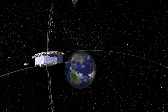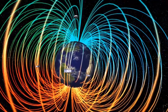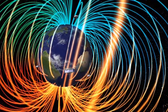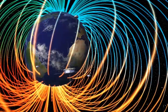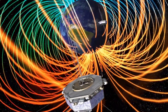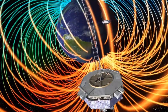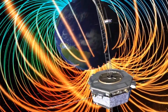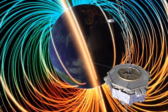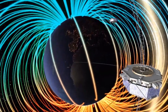The MMS spacecraft traveled directly through magnetic reconnection sites. Reconnection occurs when magnetic field lines annihilate each other and release a gigantic burst of energy. This fundamental process taps energy stored in the magnetic field and converts it into fast-moving charged particles. The MMS orbit was designed to fly precisely in the places where reconnection occurs. The discoveries from the mission will also tell us about reconnection in the Sun's atmosphere, in other stars, and in the vicinity of black holes and neutron stars.